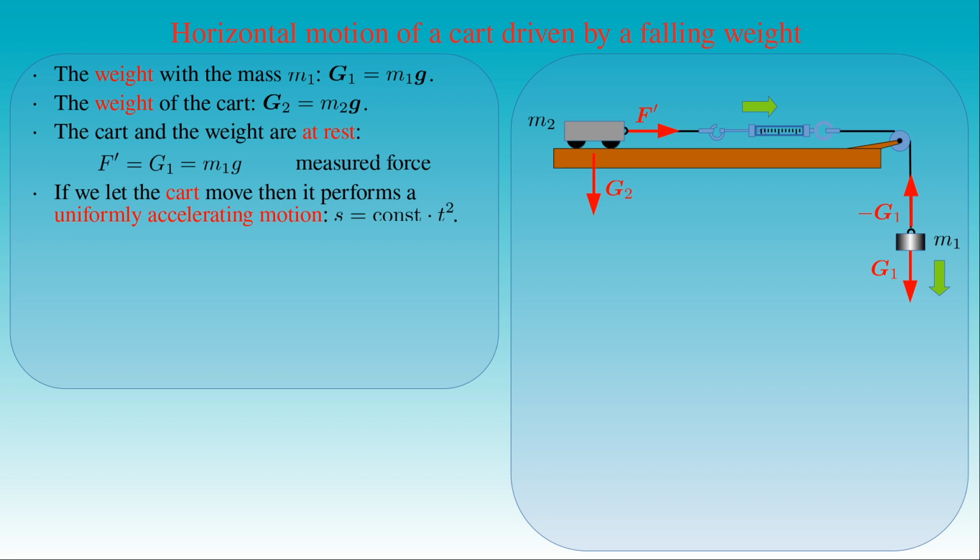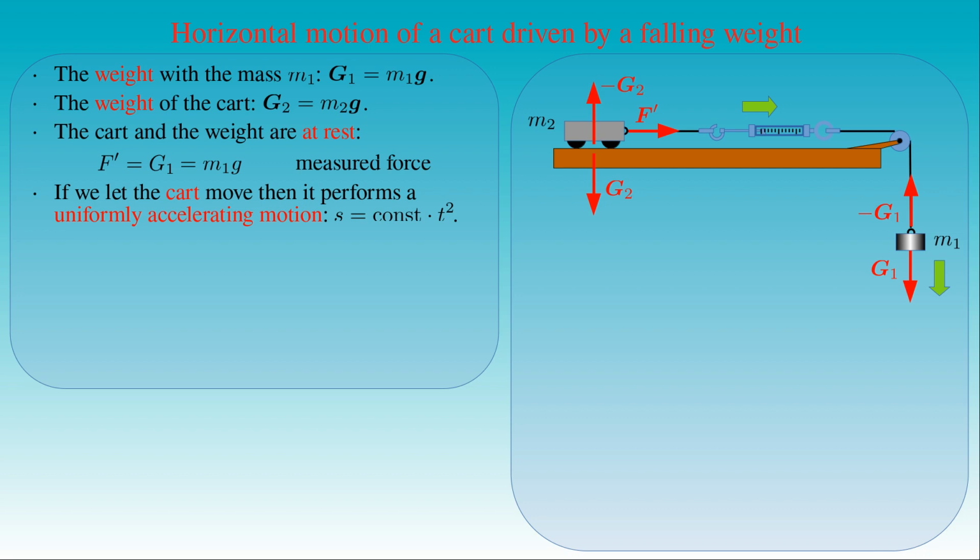In the moving system, the spring scale measures a force less than the mass m1 times the magnitude of the gravitational acceleration g. If the unconstrained forces G1 and G2 are known, we can determine both the motion of the bodies and the forces acting on them. The weight G2 of the cart is a force exerted on the table, which we consider as action, and the reaction minus G2 is exerted on the cart by the table. These forces compensate each other, and they do not accelerate the cart.